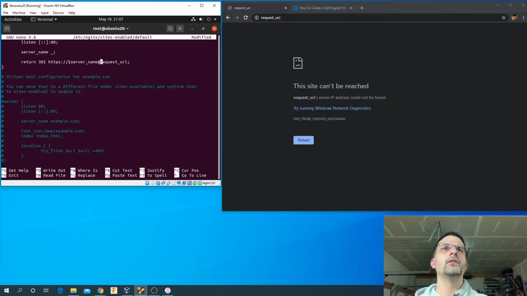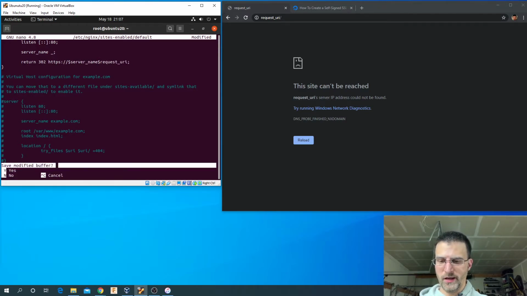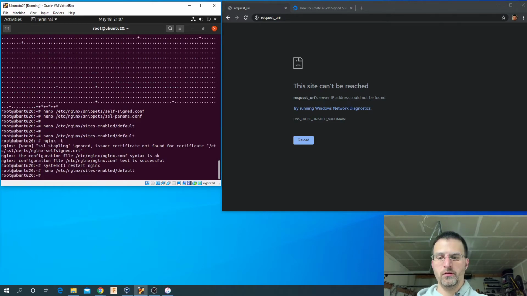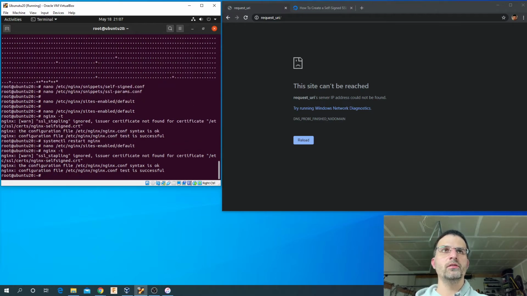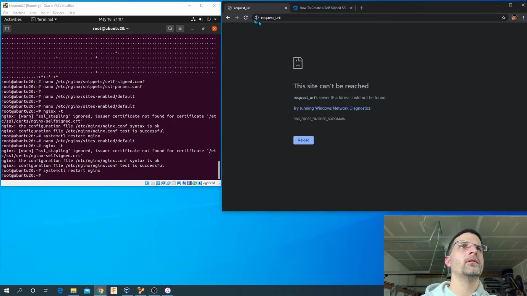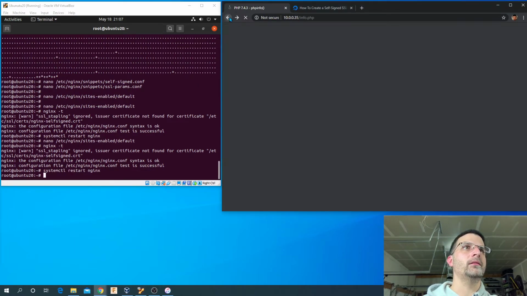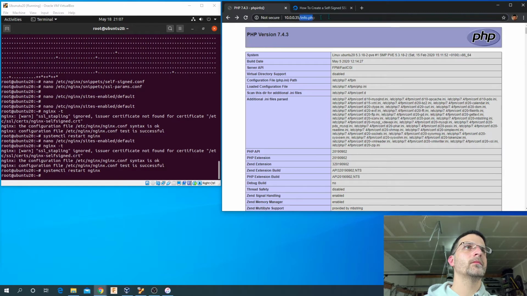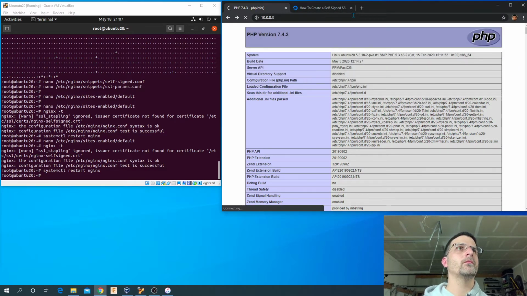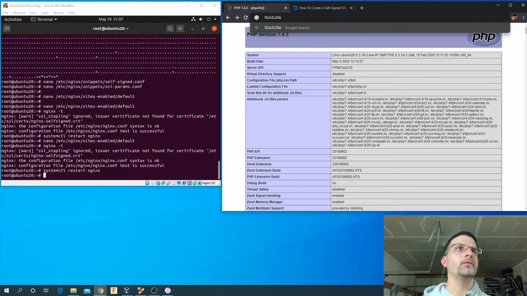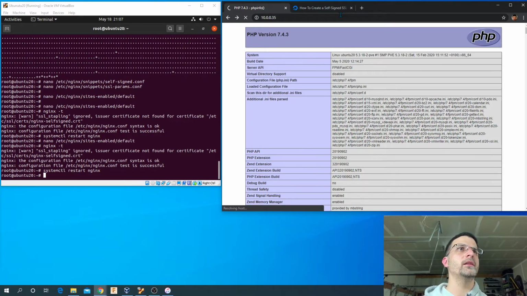Dollar and dollar. Control X, Y, enter. nginx -t looks good. systemctl restart nginx. And we go click back. Nope, sorry. Gotta have the entire URL. Come on, get it.